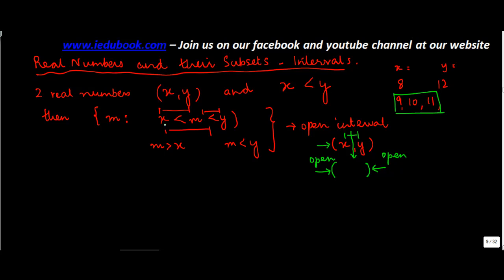So this is known as open interval. Let's see the second one which is closed interval. When you use the closed interval you put in the signs like this [x, y]. This represents the closed interval and it includes x and y.